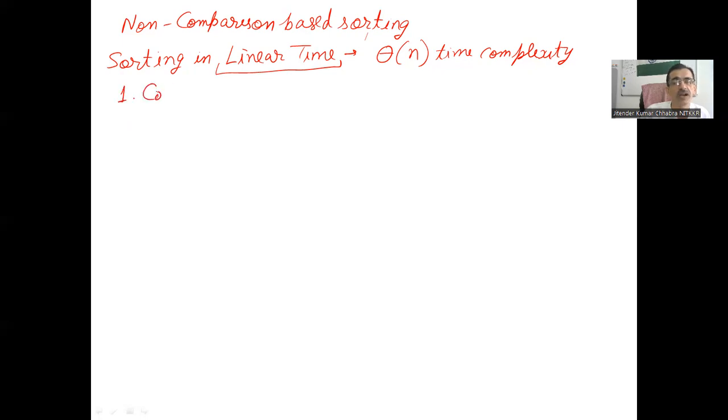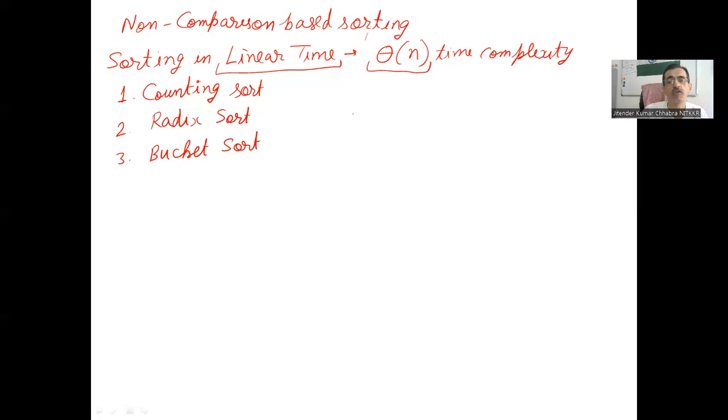One is called counting sort. Other is called radix sort. And then we have another third method, which we will be naming bucket sort.